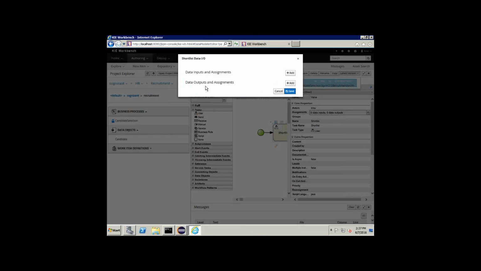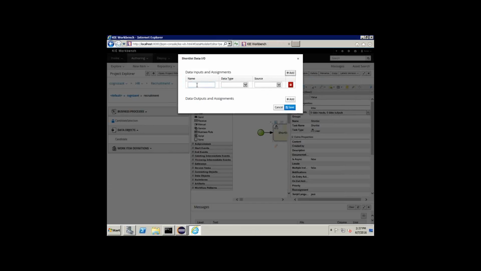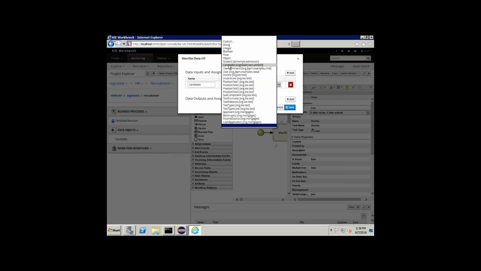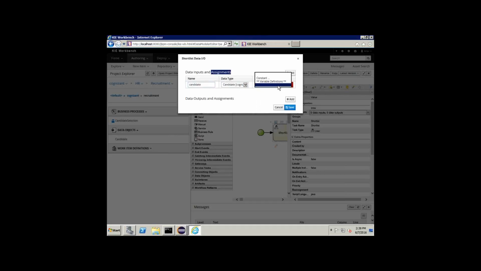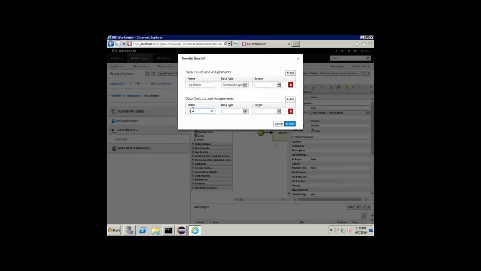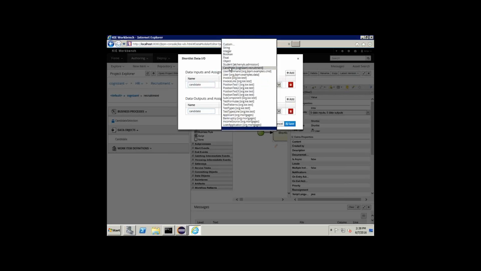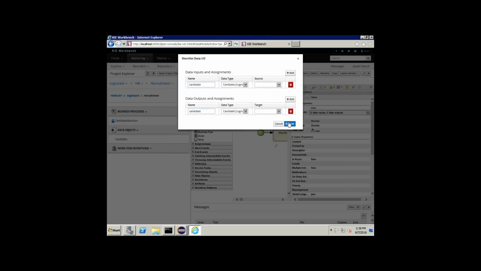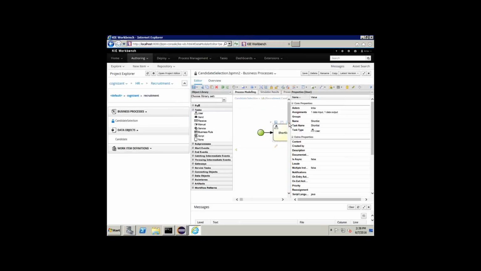Okay. I'll go and I'll add data input assignment. I'll give a name. Let me give name as candidate. And I'll select data type. And this is candidate, right? Source, you see, as of now there is no source, don't worry. Now click for output, give a name, data type. So if you have created multiple, you can use it the way I'm using it here. Okay. I'll click on save. So now if you see, you are able to see one data input, one data output. Do the same task for rest of them also as per your business use case. Right. Now since I'm using here only one, I'm specifying one.